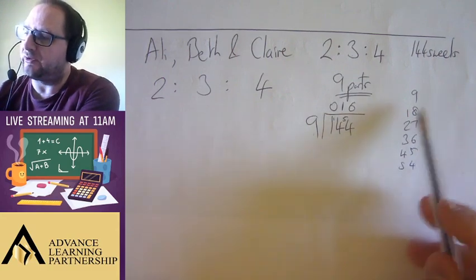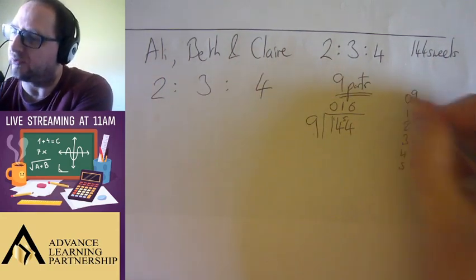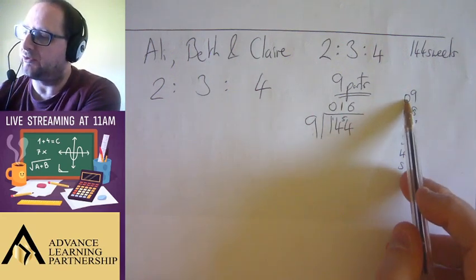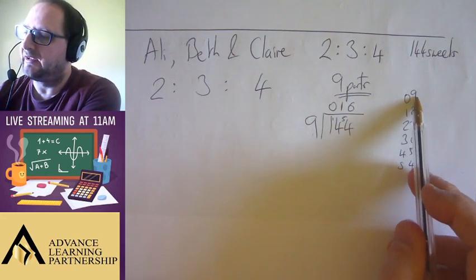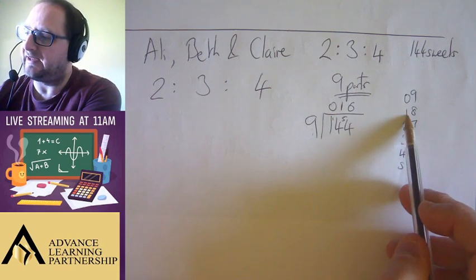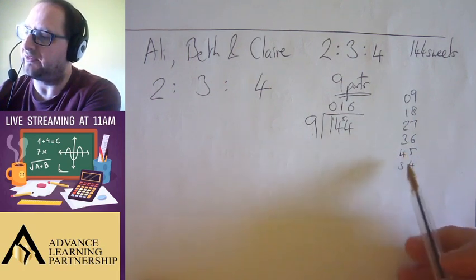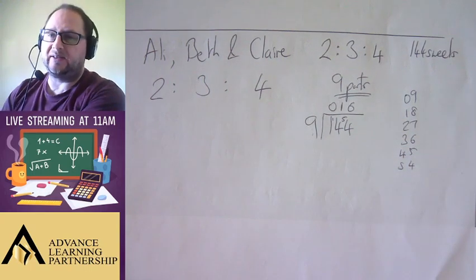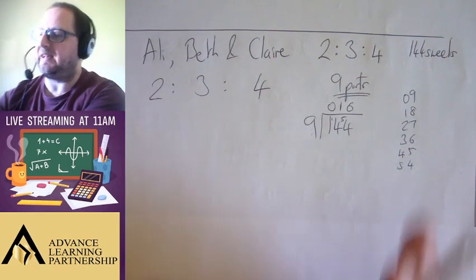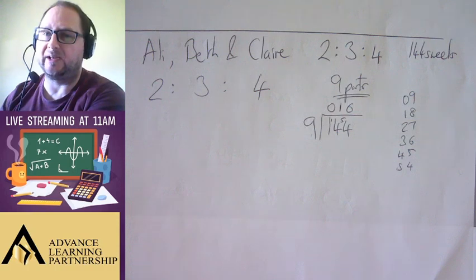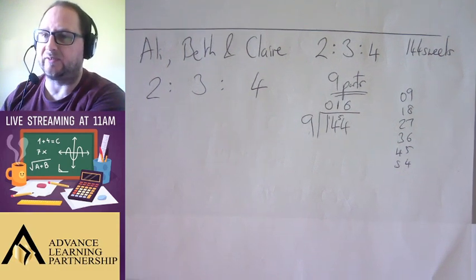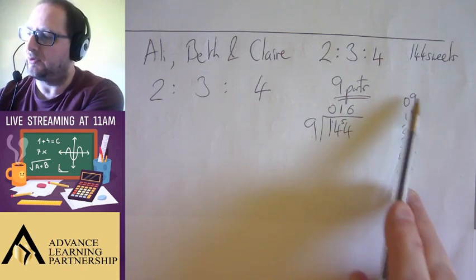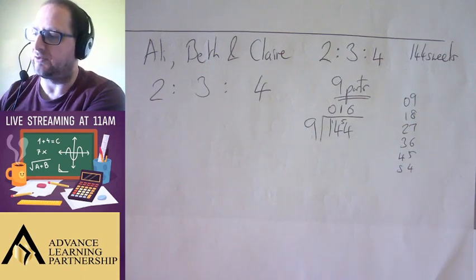I don't know if you've ever noticed, but if you put a 0 there, which is a bit sneaky really, I shouldn't put that there, you have no tens and 9 units, and then you have 1 ten, 2 tens, 3 tens, 4 tens, 5 tens, and this decrements. I don't like sneaky patterns, I don't like tricks, but it is something that works for the 9 times table. And you might know the way of using your fingers to find the 9 times table as well very quickly. I was looking for 54, there it is, 1, 2, 3, 4, 5, 6 nines go in.